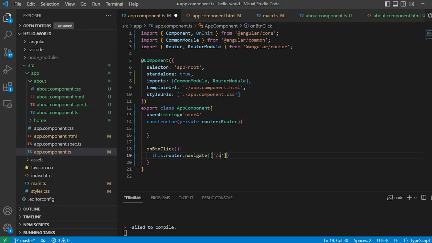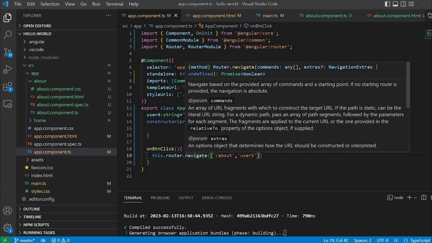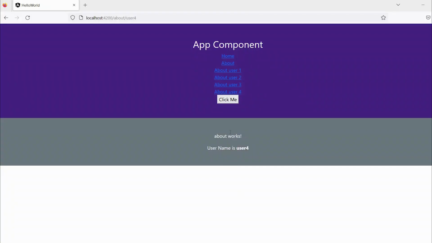First is about, and second, suppose we want to pass user5. Let's see in the browser this time. 3, 2, and click me, 5. Yeah, 5 is also working.